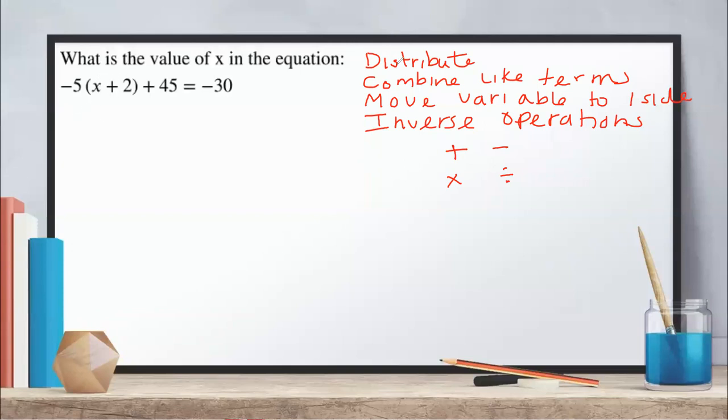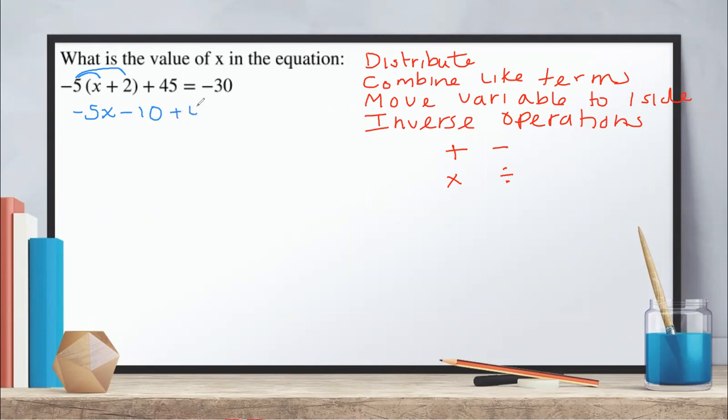All right, so the first thing is to distribute, right? And if you know another way that works that's not DCMI, feel free to use this, but if you're stuck, this is your most helpful tool. So the first thing we're going to do is distribute. We know we're distributing when we see a term outside of the parentheses, in front of terms in the parentheses with addition or subtraction in between. So we know that there's something to distribute here. So this negative 5x. And then negative 5 times positive 2 is negative 10.